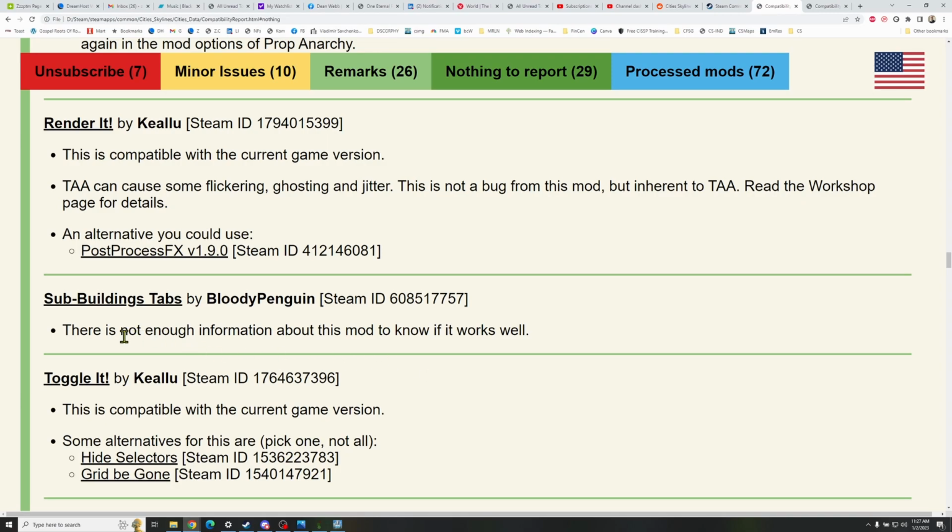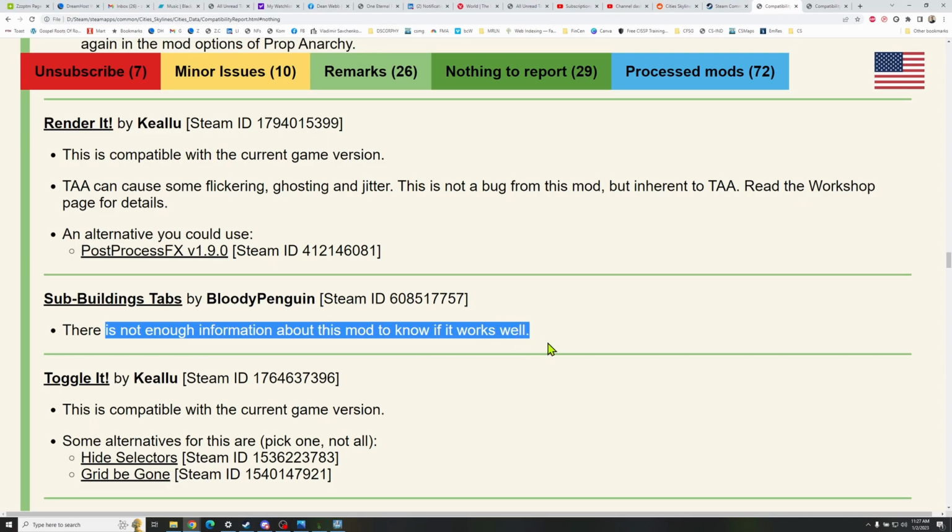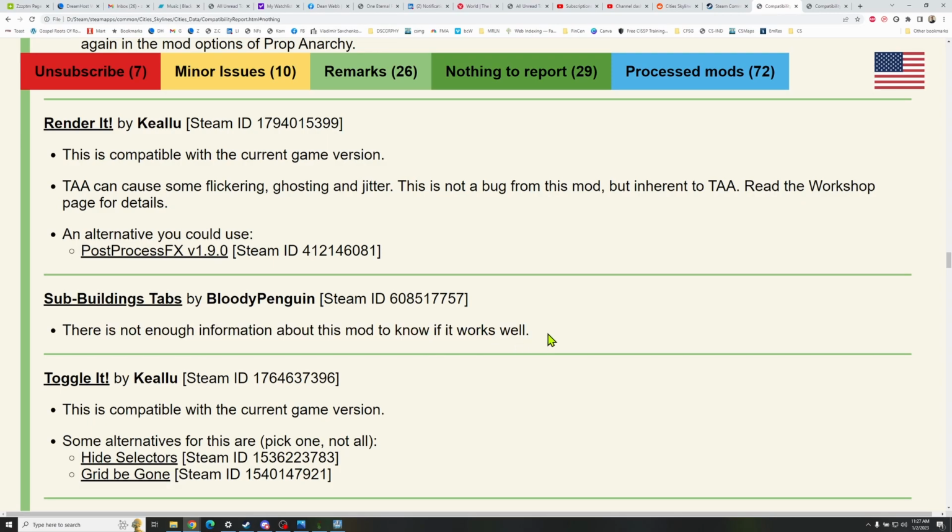And yes, I did find this one here about a particular mod where it just doesn't have enough information to know if it works well. If you're troubleshooting things and you've gotten rid of all the other conflicts and everything else seems fine, if you're still having a problem, it may be in one of these mods that we just don't know enough about right now. But it's also most likely that they're not going to be causing a problem because they make some very small changes in very small ways.